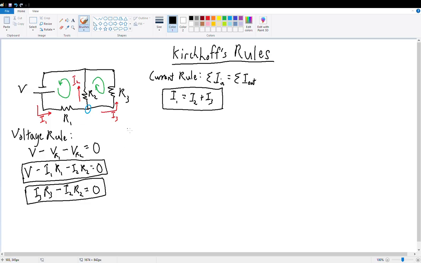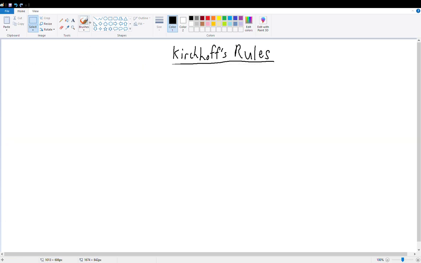All right, so with that in mind, let's do a bit more complicated of an example. All right, so let's circle that up and delete it, and then let's come up with a more complicated looking loop. All right, so I can have a power supply, right? Have to have at least one of those. And we're going to come over and go through a resistor, and we're going to come up and go through a resistor, and we're going to have another power supply, and then we're going to go back to where we started.